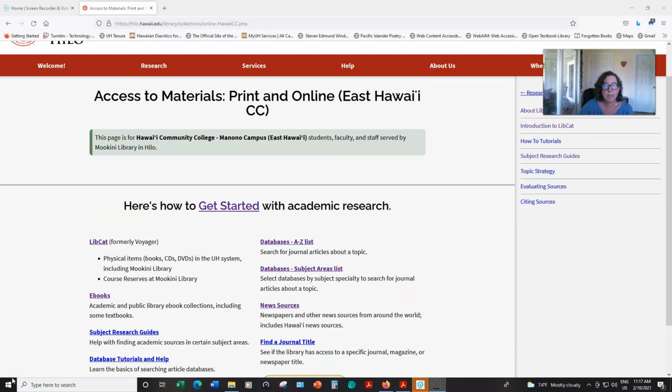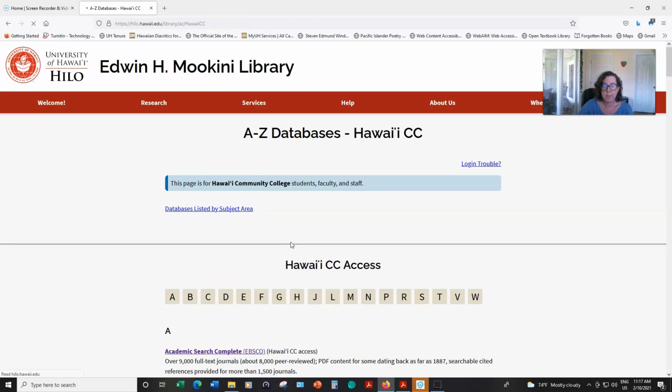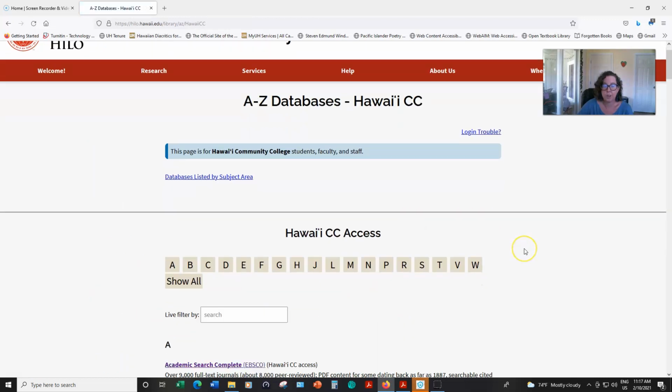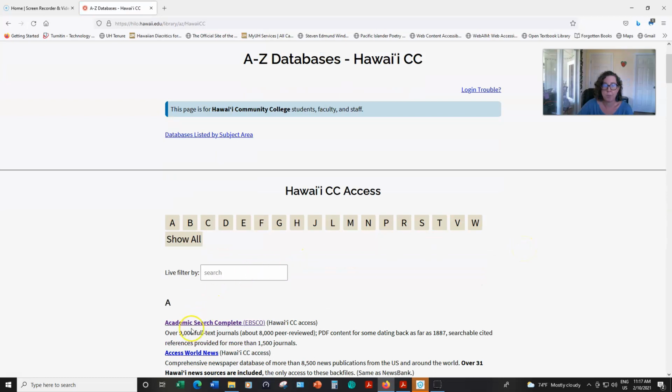I'm back on the How to Get Started page from the library's website, and I'm going to show you as an example the database listing. And I recommend for a general search to use the first option, which is Academic Search Complete.